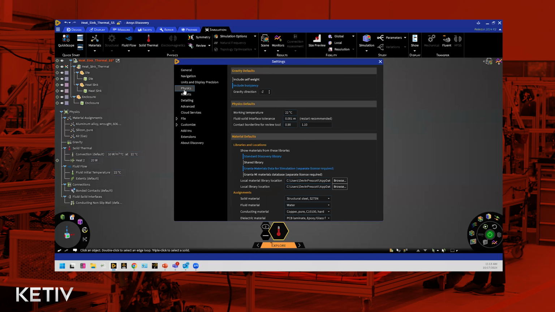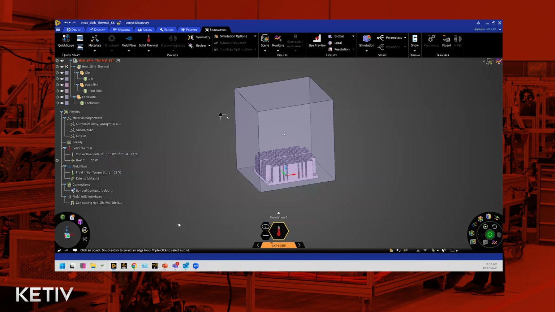And under physics, you can make sure that buoyancy is included, all right? The other thing is also the gravity direction. So in our case, if you look at the view arc over here, the direction is correct. It's acting in the -z direction. So make sure it aligns with your geometry, however you have oriented it, okay?